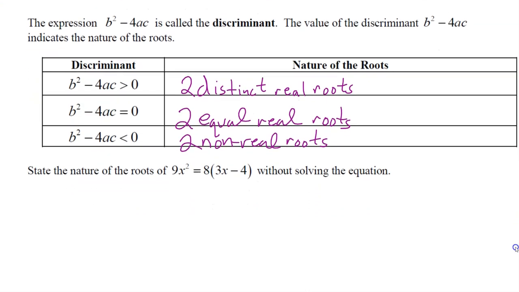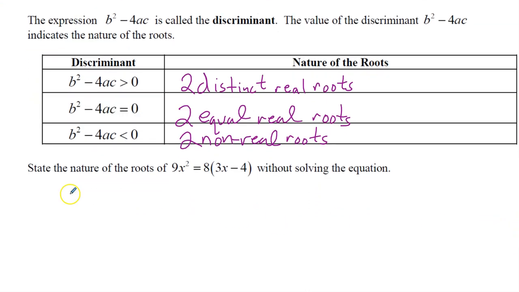State the nature of the root. So stating simply involves me saying, I could just say it's this, it's this, it's this. I don't have to justify anything. Okay, I don't actually have to work them out. However, because I don't actually know what's going on here, this is not in vertex form. I can't look at it and say, oh, it's a vertex form and the vertex is up here and it opens down, therefore it's got two distinct real roots. So let's do a little bit of work.